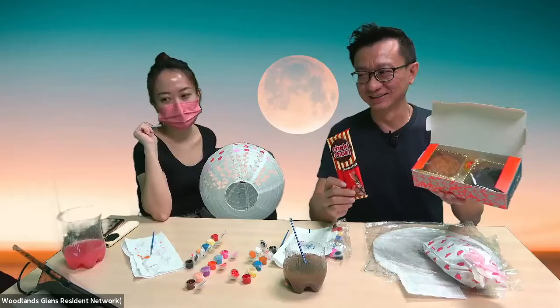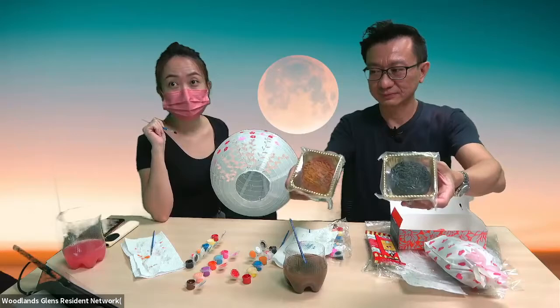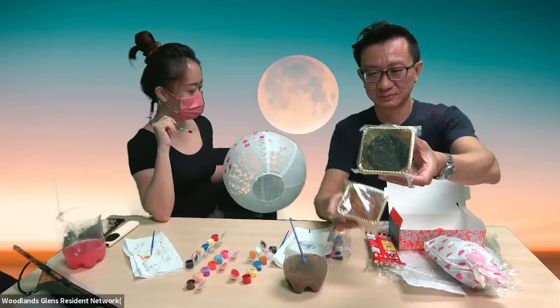We're going to pass you two of these very beautiful moon cakes. They are all low sugar. One is lotus, and the black one you see is charcoal sesame seed. So when I give it to you, don't eat first. Join us together in the session itself. We'll eat it together.